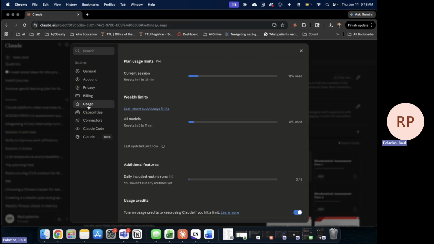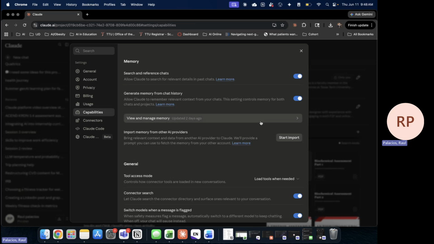And this little button is specific to Claude. Claude is really strict with its usage limits. So if you're ever curious where you are in your current session, you can see it here. Every session refreshes every 5 hours, and then there are weekly limits. I use the Pro account. I usually don't hit my weekly limits unless I'm really deep into the creation or recreation of a particular class.